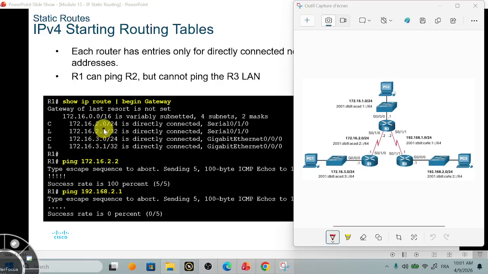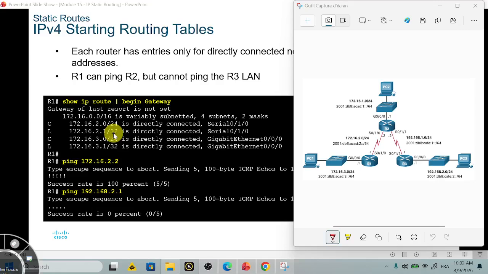I mean, you should add 1, so it will be immediately after the network address. So if the network address ends in 0, it will be 1, and instead of /24 here, it should be /32 local address. Okay, and you see here they are at this interface, serial 0/1/0. So this L is created automatically.